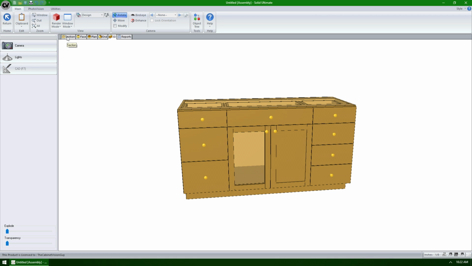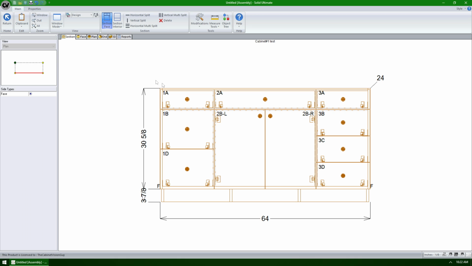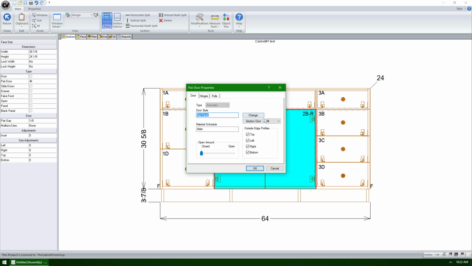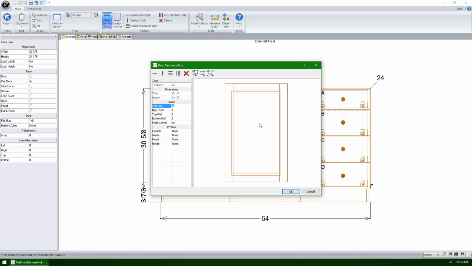Next, we'll go back to the section editor, and we'll go back to section the doors, and we'll look at the next new feature. This affects both the styles and rails of the doors. What we can do is select, let's say, our left style, and we can see that we have under the adjustments a length adjustment here. This value allows us to specify an additional length that needs to be added to an individual style or rail.